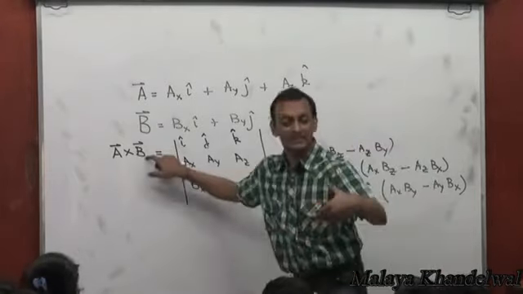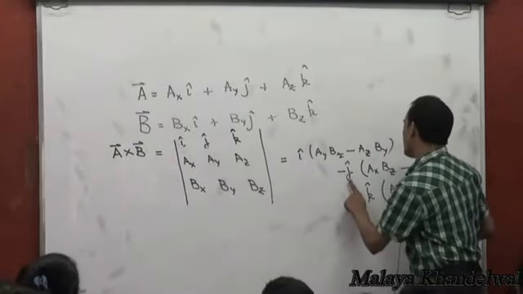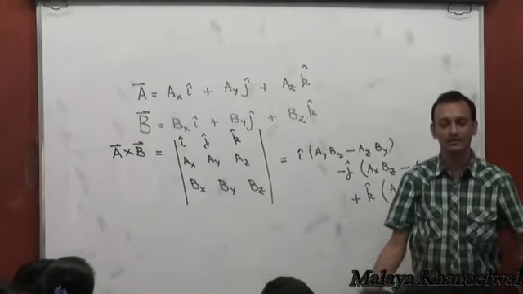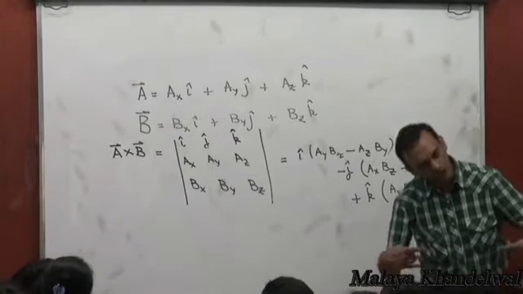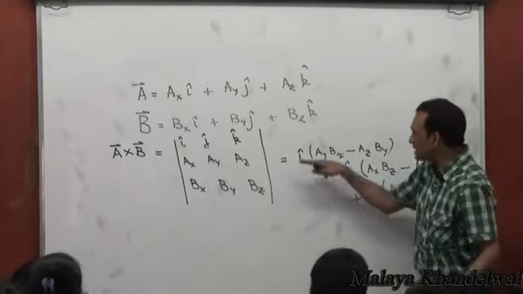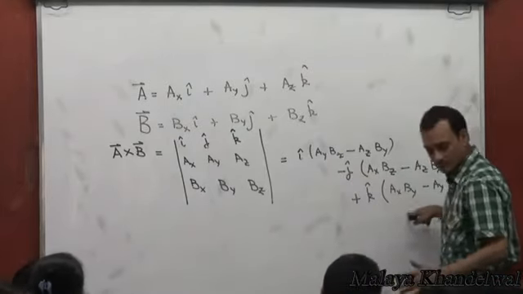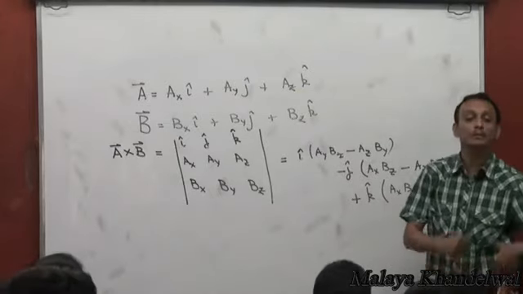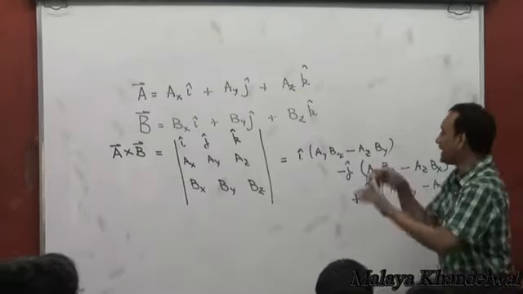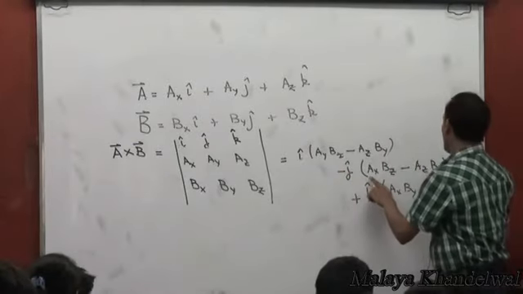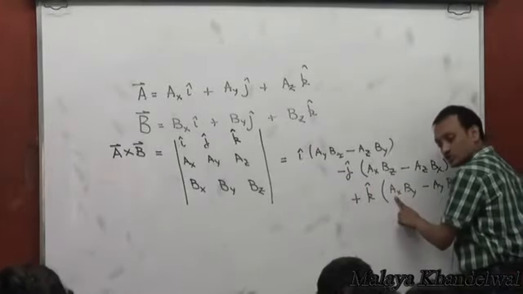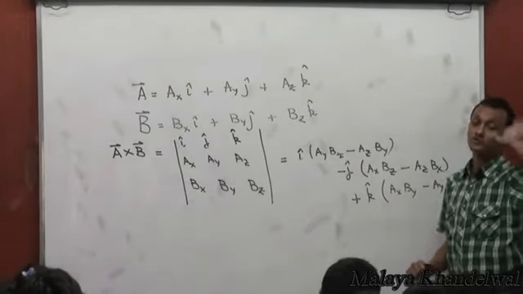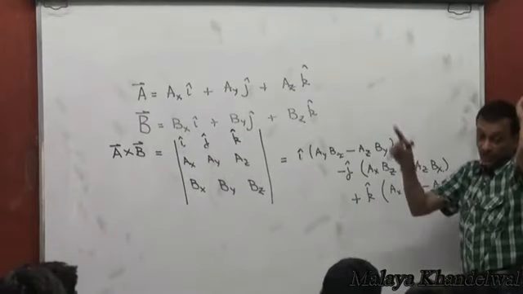A cross B is a vector. If you put i equal to 1, j equal to 1 and k equal to 1, then this A cross B will turn out to be a number. It has a magnitude which is a number, but its x, y, z components are given by these. This is a vector representation of A cross B. If I have to find the magnitude of A cross B, then I'll take root of this square plus this square plus this square. That will be the magnitude of A cross B. That is C, the vector C which I wrote. Right?